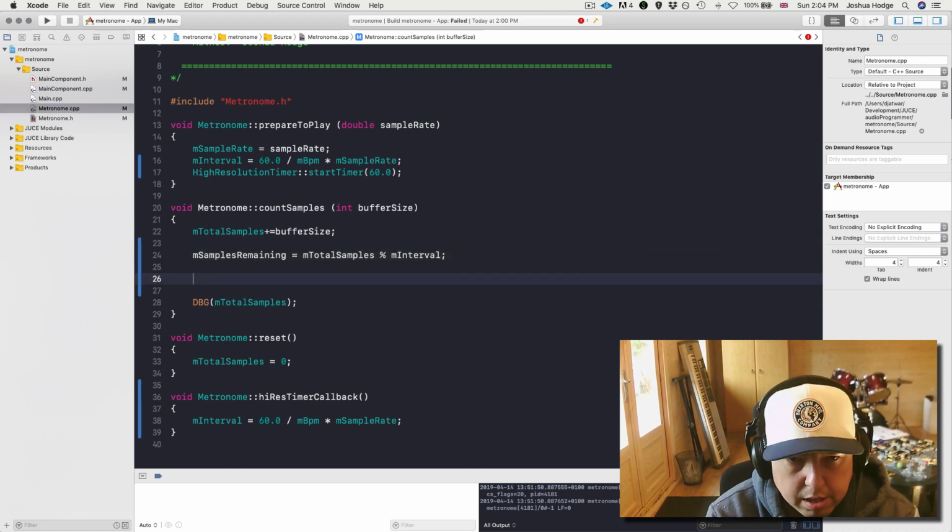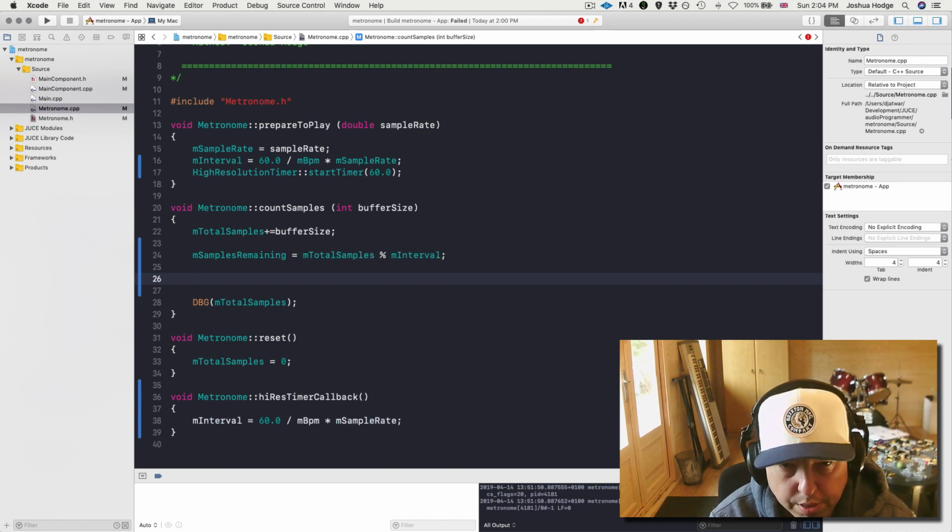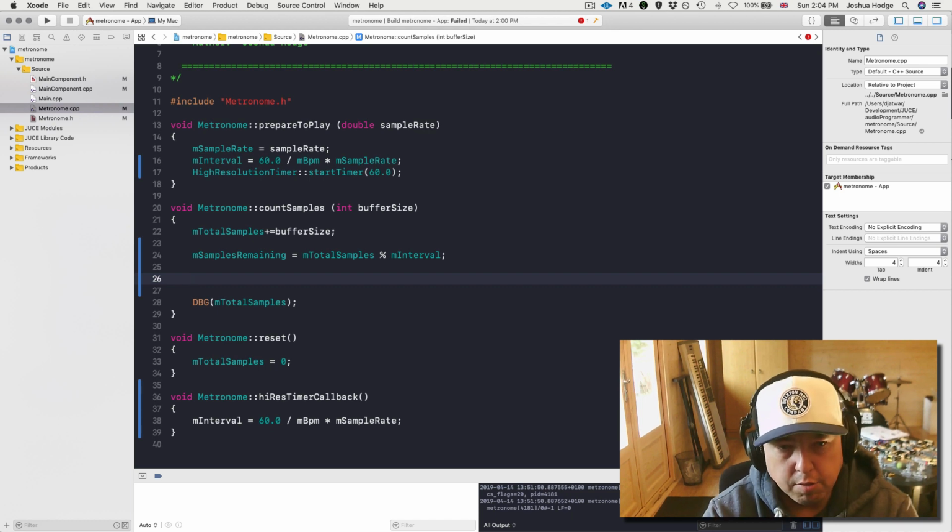So once again, we're just calculating the modulo. The modulo is going to tell us how many samples are remaining before we get to the interval, which is 44,100. Okay, and now we just need to type this out in code. So we go, if the samples remaining is greater, let's think about this.